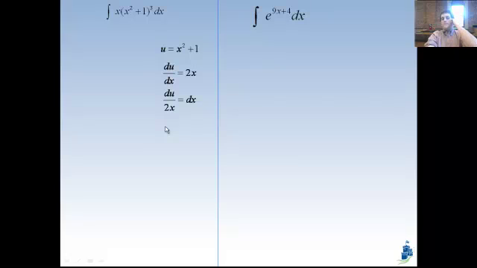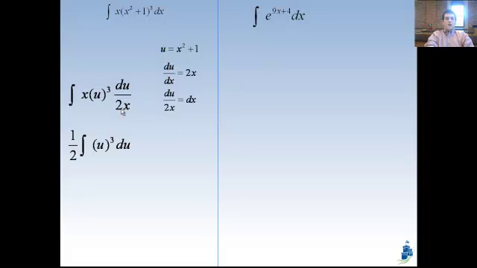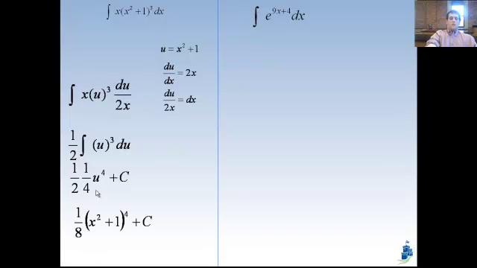Okay, now what? We replace the dx with du over 2x, and we replace the inside with u. That gives me this. And again, we're happy to see that this x and that x are going to cancel out with each other, leaving me with just that 1/2, which I can pull out front, u cubed du. Okay, pretty good. What's the integral of u cubed? That's u to the 4th divided by 4, or 1/4 u to the 4th. Of course, my plus c needs to be there. And 1/2 times 1/4 is 1/8. I can replace the u with the original function to give me my final answer: 1/8 x squared plus 1, the quantity to the 4th, plus c.